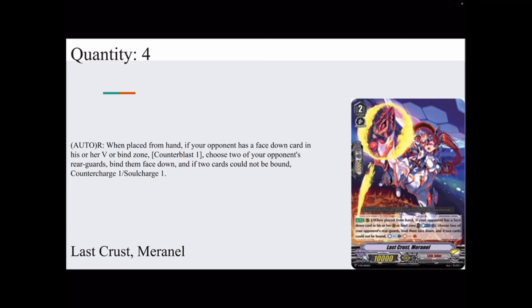I mean, it's mainly here for the countercharging and soul charging. Technically, soul charging, since the counterblast doesn't really do anything if you do countercharge. But it still does work, because it can get rid of something on your opponent's board, and if it could get rid of 2, which is honestly just amazing, because that means your opponent's losing more cards besides the lock stuff, you get a plus for free. Or, if they don't lose 2, you get to countercharge 1 and soul charge 1. So either way, your opponent's losing something and you're gaining something. So, really helpful. 4 copies.